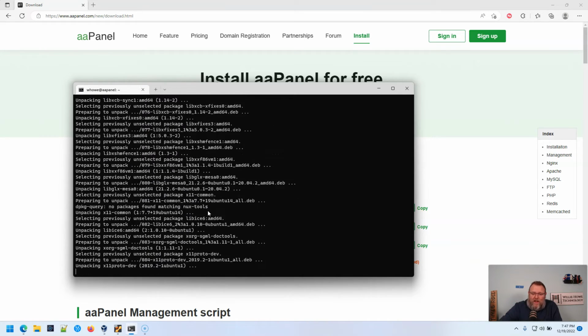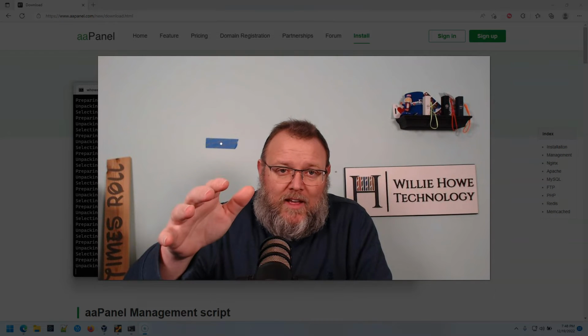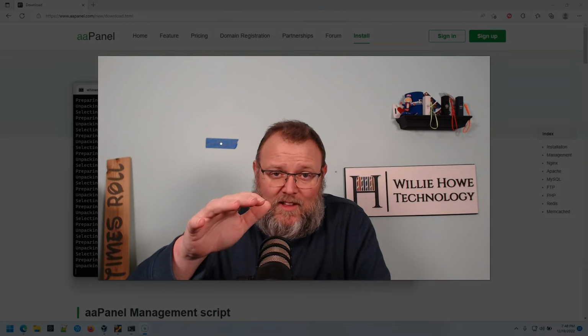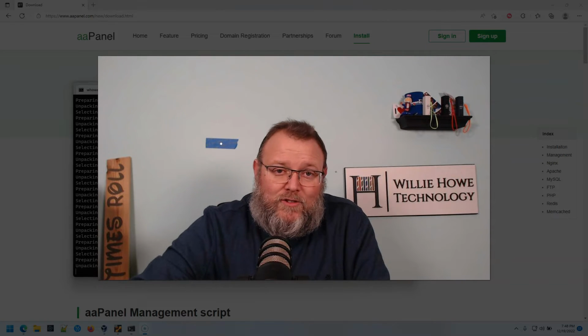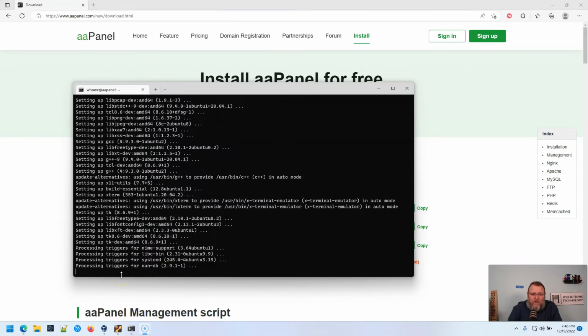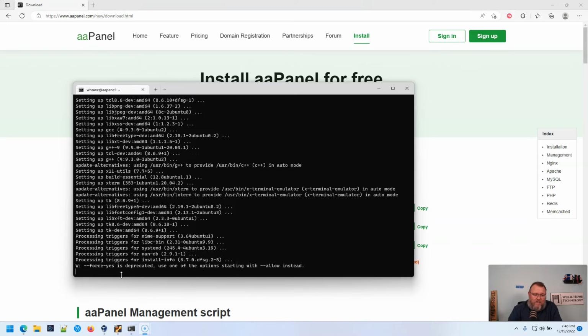And here's the really cool thing: that install of Ubuntu that you saw me SSH into is literally just the base Ubuntu and SSH, and that's it. When we get into the control panel, it's actually going to install the rest of the subsystem that we need. And it's going to give us the option to choose from Nginx or Apache. Nginx has a lot more features that you can use than Apache, but Apache is nice and easy. Everybody knows Apache. But for this purpose, we'll probably go ahead and use Nginx.